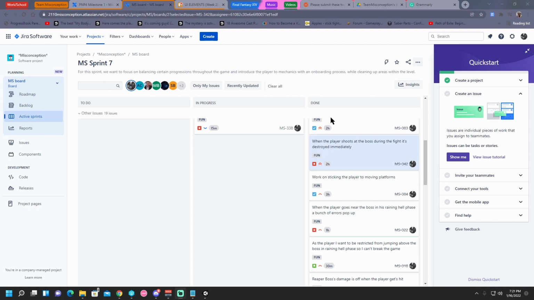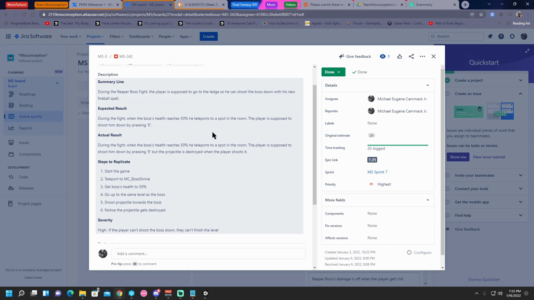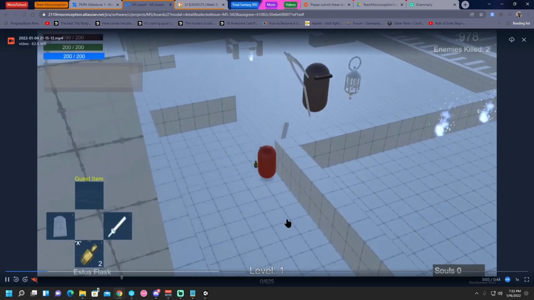Alright, the next task that I decided to work on also corresponds with the fireball, so I made those both highest priority, because if you weren't able to use the fireball, then you wouldn't be able to continue through the game at all. So for this bug, when the player shoots at the boss during the fight, the projectile gets destroyed immediately. I jotted down the issues with the actual mechanic itself, but I also have a video here showing what that bug looked like.